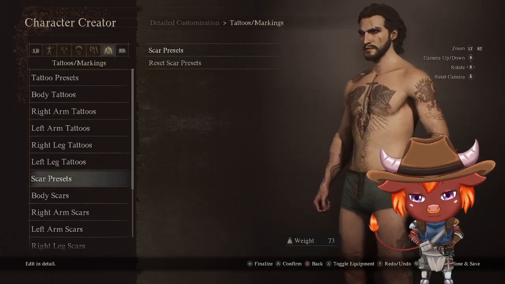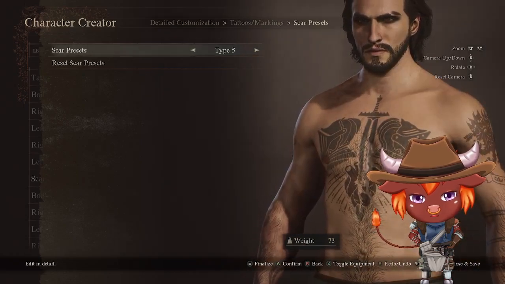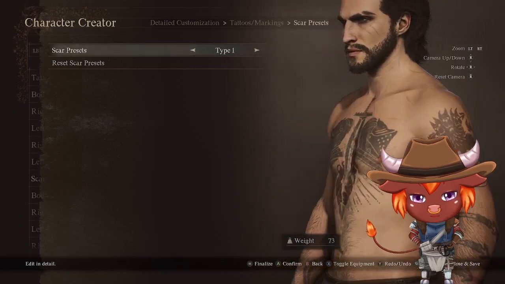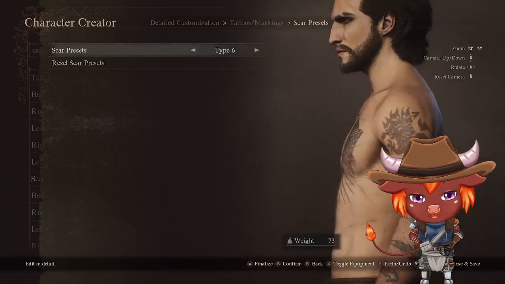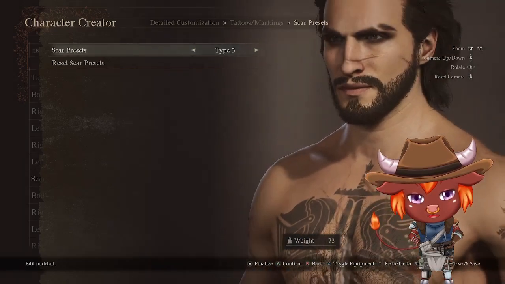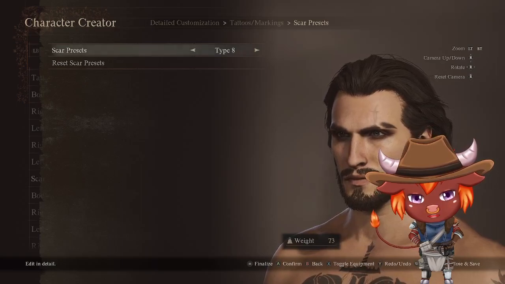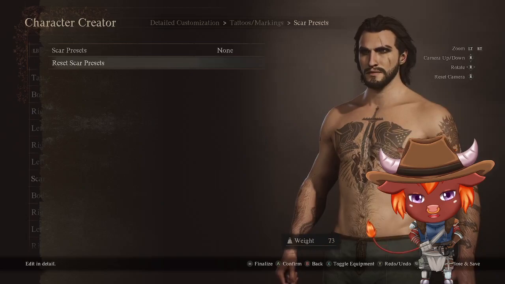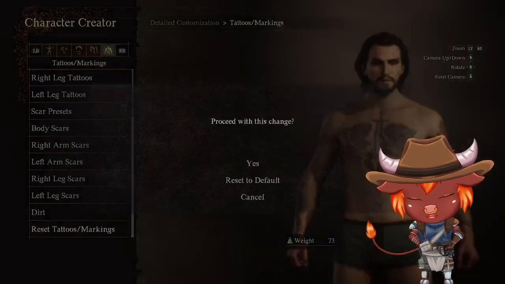Okay. I would say, if you're gonna roleplay, over the course of the game, then do scars and stuff. Oh, there's only 9 different types. They don't go as crazy. Oh, because this scar... Okay, so the scar's already there, okay. Alright, never mind then.